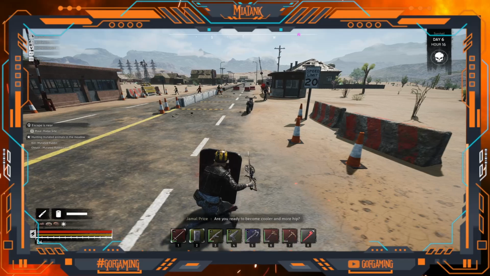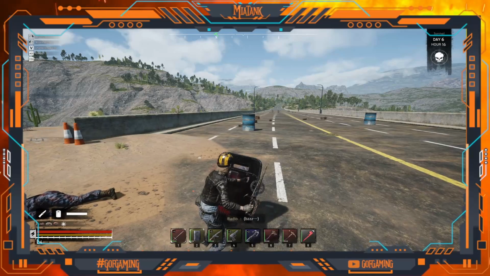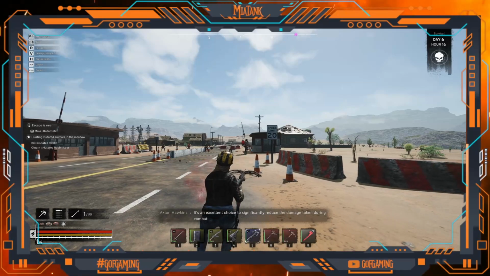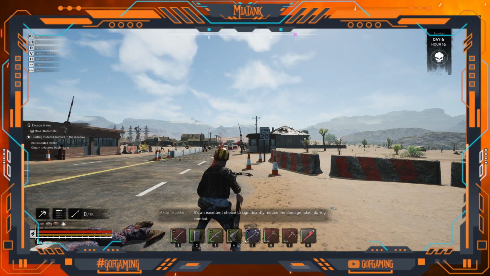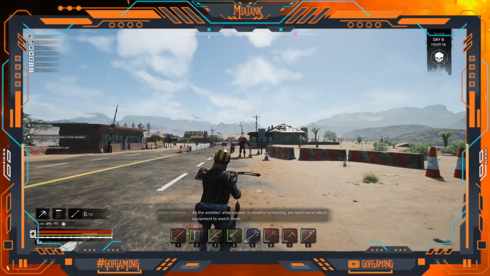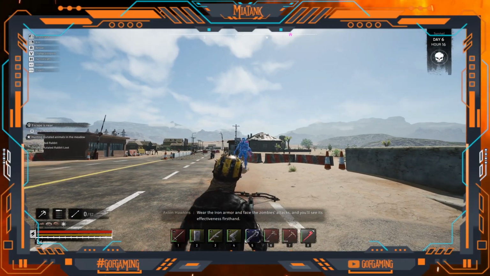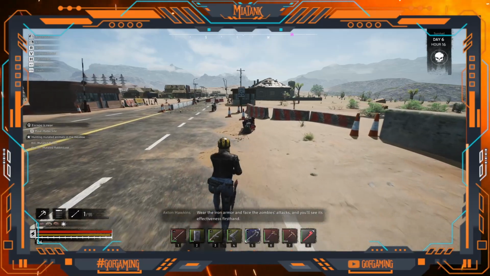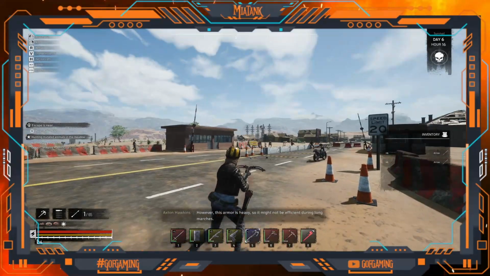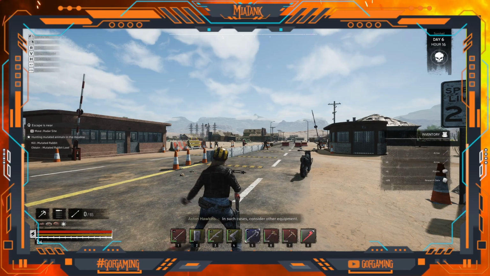Are you ready to become cooler and more hip? Soldier, do you know about iron armor? It's an excellent choice to significantly reduce the damage taken during combat. As the zombies' attack power is steadily increasing, we need more robust equipment to match them. Wear the iron armor and face the zombies' attacks, and you'll see its effectiveness firsthand. However, this armor is heavy, so it might not be efficient during long marches. In such cases, consider other equipment.